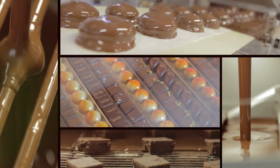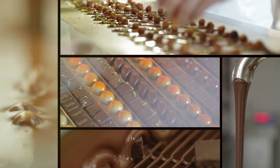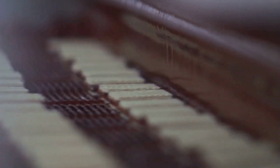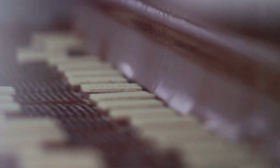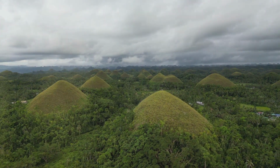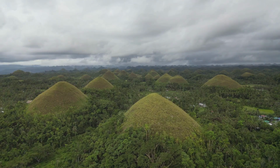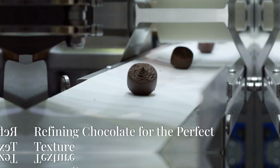Whether it's a simple chocolate bar, a decadent truffle, or a rich chocolate cake, cocoa mass is the key ingredient that brings these delights to life. It's amazing to think that this rich, dark liquid started its journey as humble beans. From the careful selection and roasting of the beans to the meticulous grinding and melting process, each step is a testament to the craftsmanship and dedication involved in making high-quality chocolate. The transformation from bean to liquid gold is a fascinating journey, one that highlights the complexity and beauty of chocolate production.